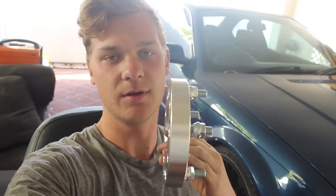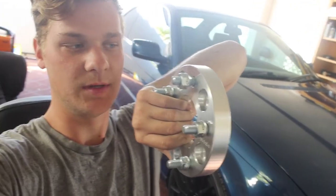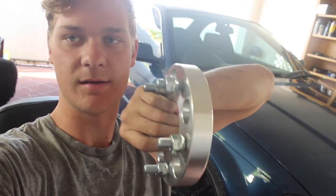Beamers are a little bit different to your normal Jap cars. They actually use bolts instead of lug nuts. So these spacers that I've got here, they are 25mm. I'm going to be bolting these to the hub, and then they have studs that stick out. So basically I'm converting my hub from a bolt to a stud. So yeah, let's get started.